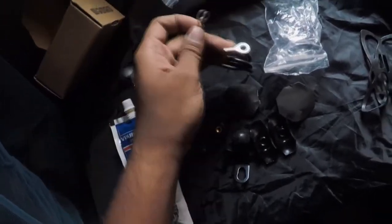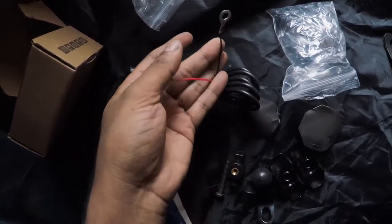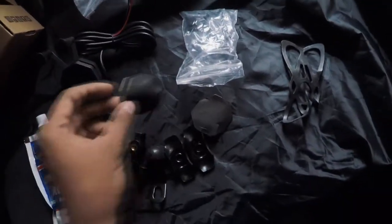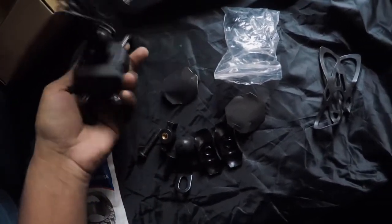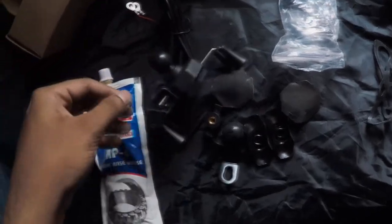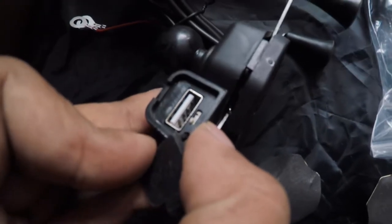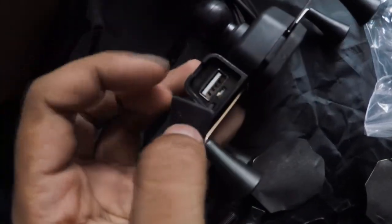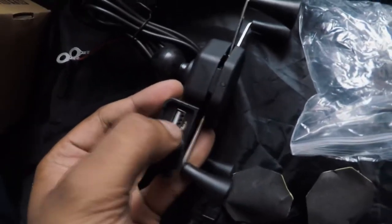This goes to the battery, or if you know wiring pretty well you can connect it with your ignition, though that's quite tricky — you'd need to get the brown wire from the ignition key. The charger sticks over here using double-sided tape. What I would also recommend is applying some grease right inside this USB port, because if you forget to cover it with the rubber gasket it usually ends up getting filled with water and then rusts.